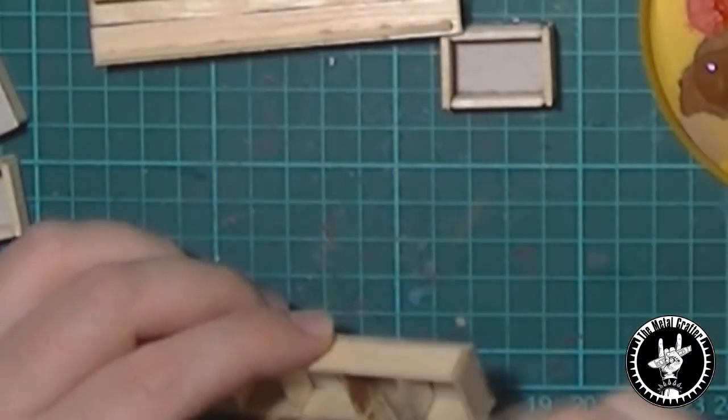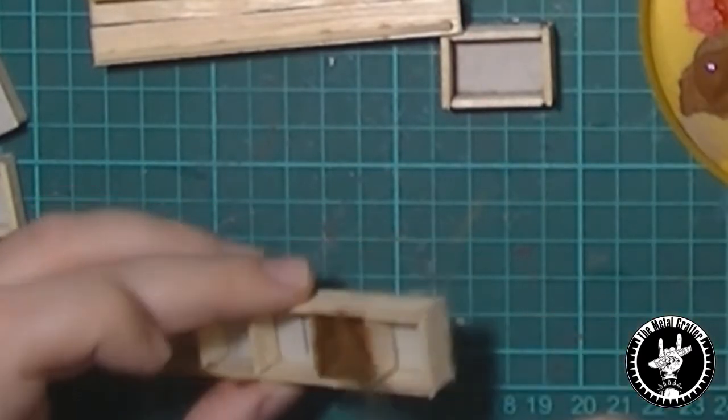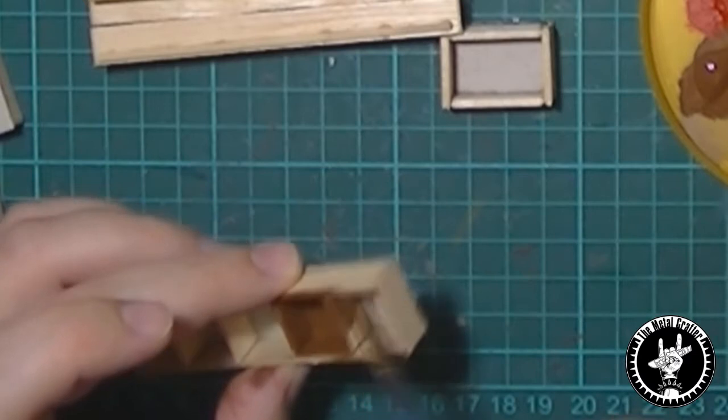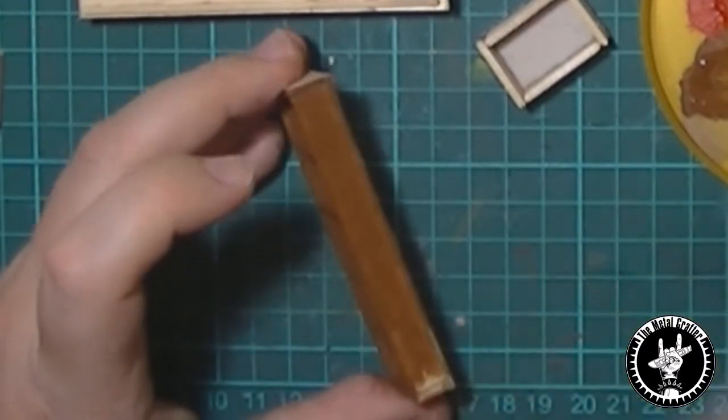Our food stand's structure is now complete, and we can move on with painting. Dark brown as the base, a black wash, some light brown or tan as dry brush and highlights, and one last homemade black wash.